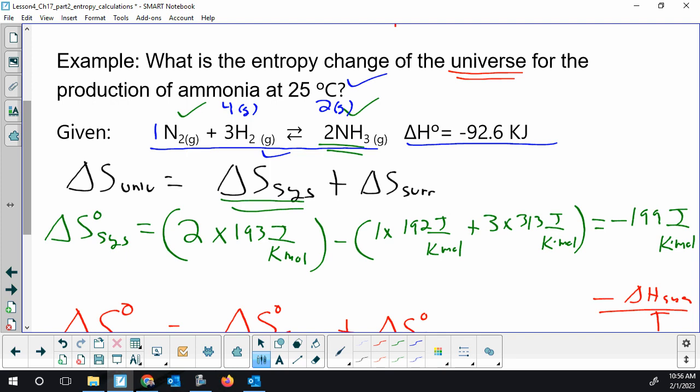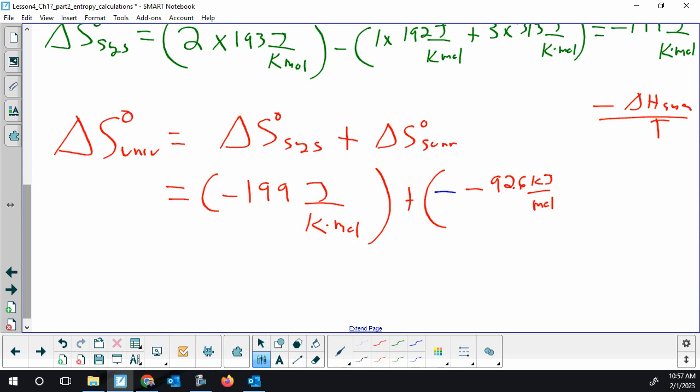This is the energy for the equation as written. But in AP, that's kilojoules per molar amounts. When you treat those stoichiometric coefficients as moles, that's the energy you get for the equation. So that's where this denominator mole came from. It's the AP perspective. Then we have to divide that by the temperature in Kelvin. So I converted 25 degrees Celsius to Kelvin. Mostly good. I've calculated the entropy of the system.